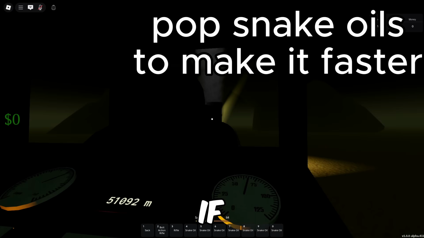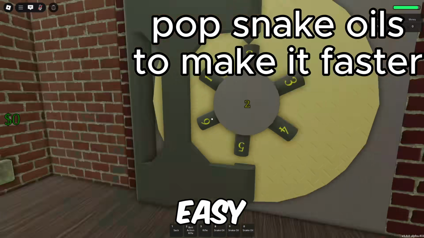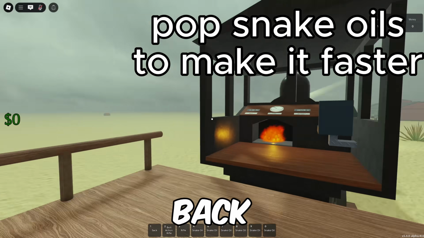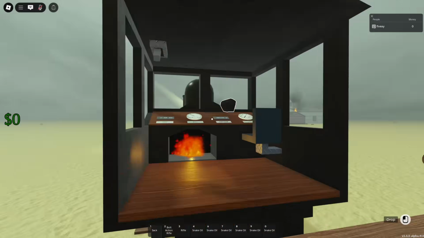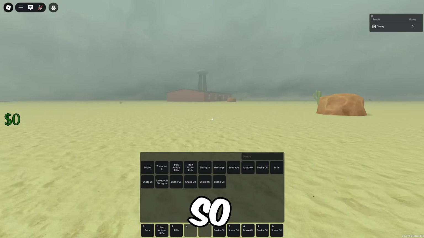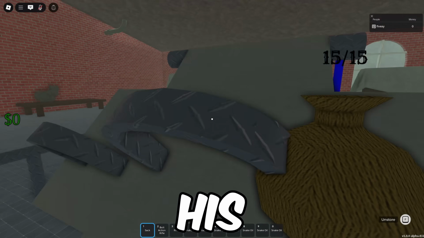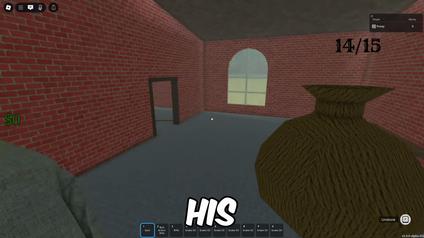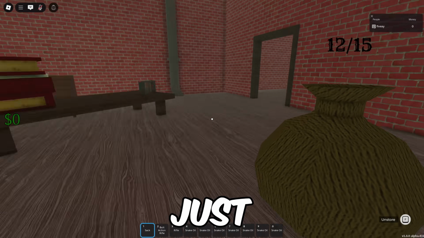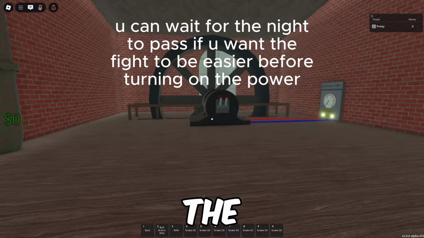For the Tesla building. If you end up looting a town before, just repeat the same process. Should be easy. Get the gold, get all the loot, go back to the train, and now drive until you find the Tesla building. So here it is. You pop a snake oil before you arrive. Now you just look for his legs, his arms, his disgusting brain, and you put it on the stuff. Put it here, and then you can start the electrocutor.